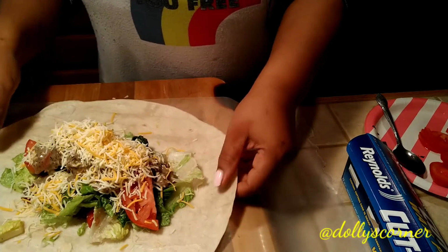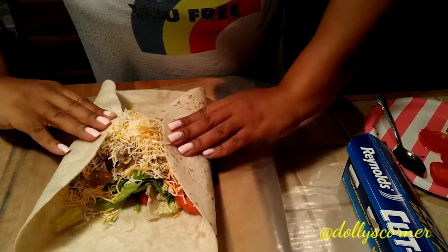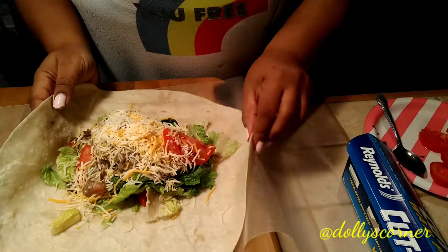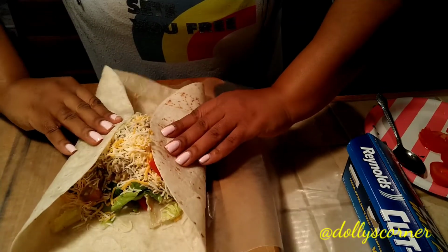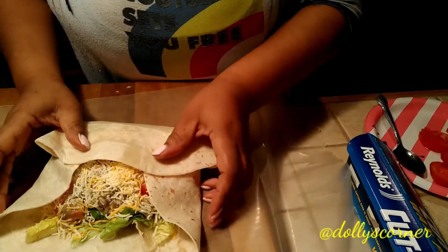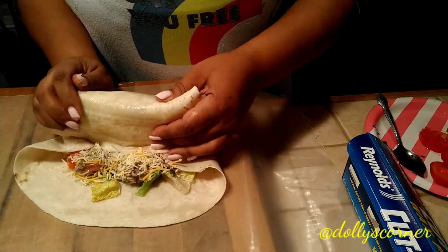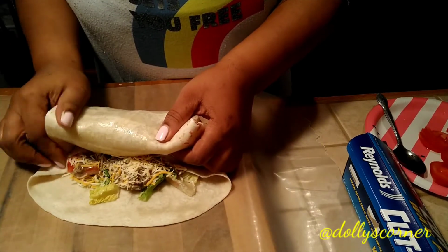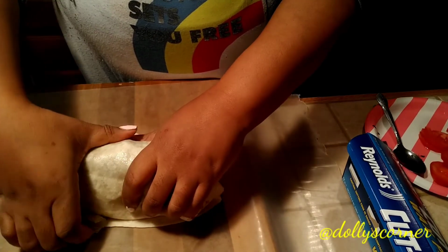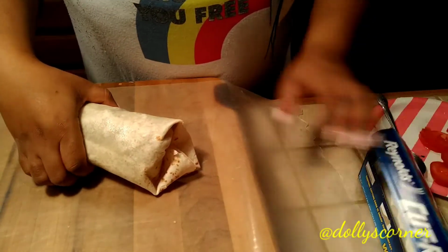Throw him a little extra cheese on here since he ate a salad this week. So now we just want to, I got to get my burrito wrapping skills up to par. So anyway, you want to roll and tuck. Roll and tuck. A little tuck here, a little tuck there. See, my lettuce is sliding out. Throw that out. You don't need that little piece.